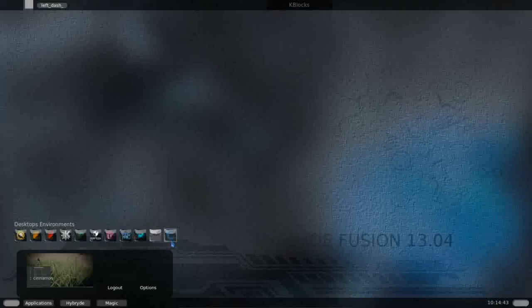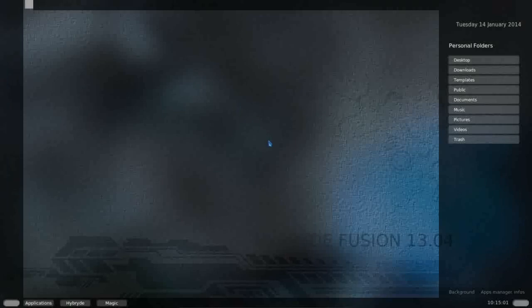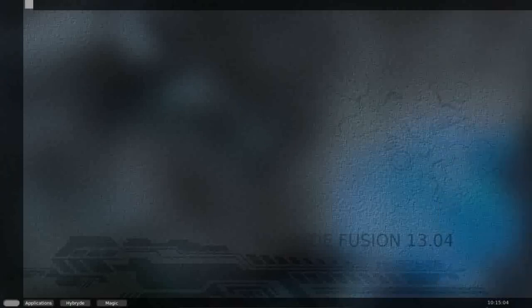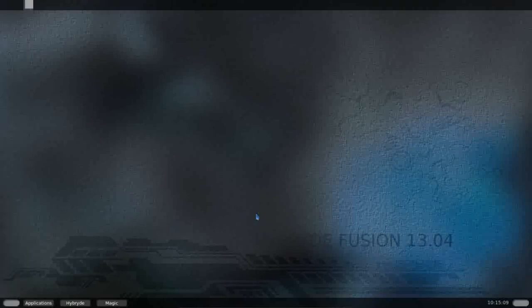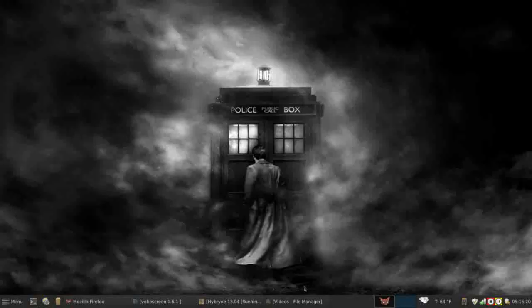The only real bug that I noticed having it installed, and let's kick off OpenBox here, the only real bug that I noticed having it installed to the hard drive was your little go back button did not always appear. So there are a couple of minor bugs, but they are minor. I noticed that even if that little go back button doesn't appear, in many cases you can just log out of that desktop and it would take you right back here to the Fusion desktop. So yeah, give it a try. Let me know what you think.